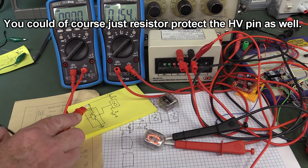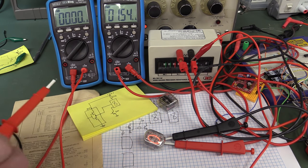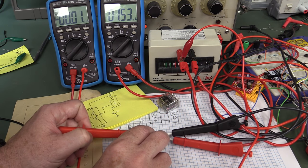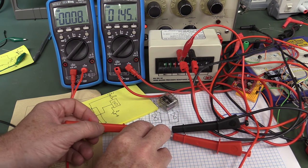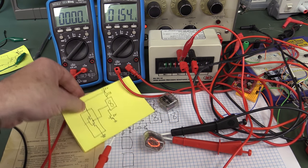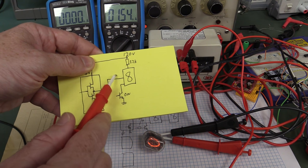But hey, what if we hook the HV pin to the other side of the 22K resistor like that? So we're basically only shorting out the pin. Well, we can try that too. I'll just change that from here to here. All right, let's try that. Hook it up to a random pin. And look at that. It's only 80 microamps, something like that. It's very nice, as you'd expect. Shorting out any of the floating Nixie pins to the positive anode up there is no problems whatsoever.